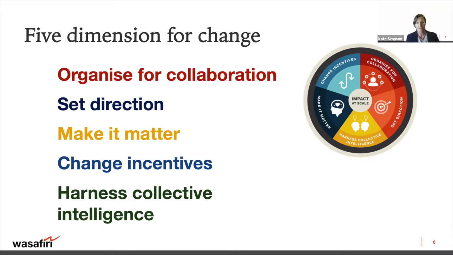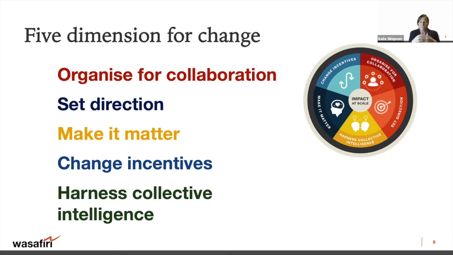The second thing on here is what we called set the direction. And systems ask us to do two things at the same time when working on system change. They ask us to hold very big ambitions, like a truly diverse organization. And then we have to work on concrete things in the here and now, things that we can suck resources into, things that have a degree of tempo and time to them. And you need both, right?